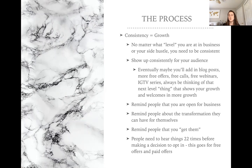So a lot of the times when people do a sales campaign, they'll see 80% of their sales come in on that absolute last day. People like to push it out. People like to push their boundaries. They like to push their luck a little bit. So don't give up on being consistent if, in the first three days of doing a sale or a promotion, you don't see the results that you want. They're going to come through. You have to hold that belief and you have to be consistent in showing up.